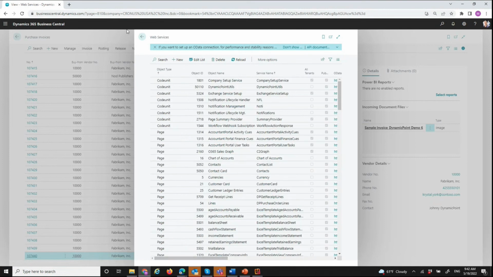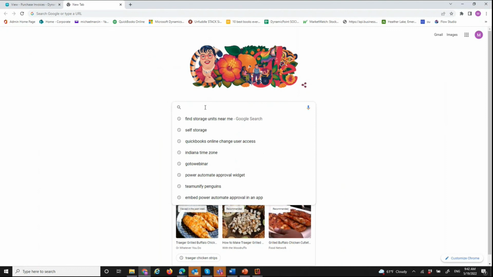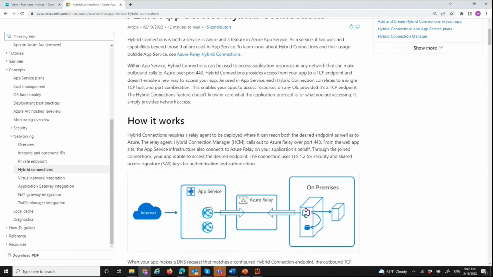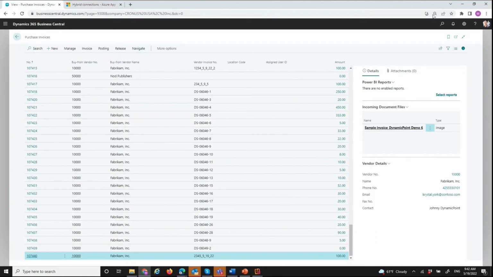For those people who are on an on-premise solution, whether it be Dynamics NAV or GP or whatever else, Microsoft gives us another tool called a hybrid connection. So if I go to Azure hybrid connection, it's going to bring up this fancy little diagram that shows you how you could use these to connect from an Azure app service, which our product is, to on-premise resources. So if you are using something that's still installed on premise, this gives us the connectivity without having to make it public. If you're using Business Central, those are already public, and then we just communicate using secure connections to that.